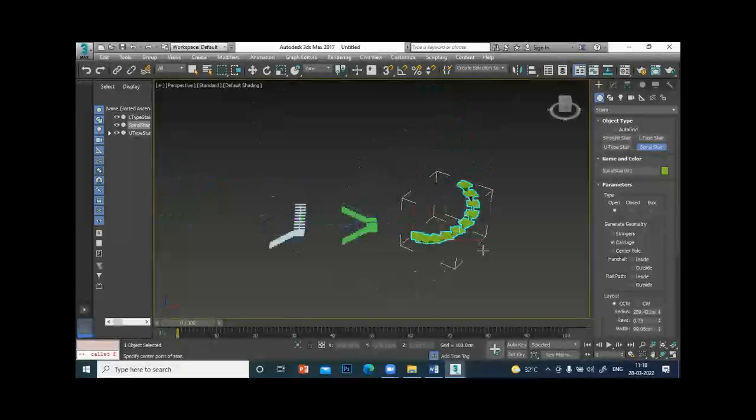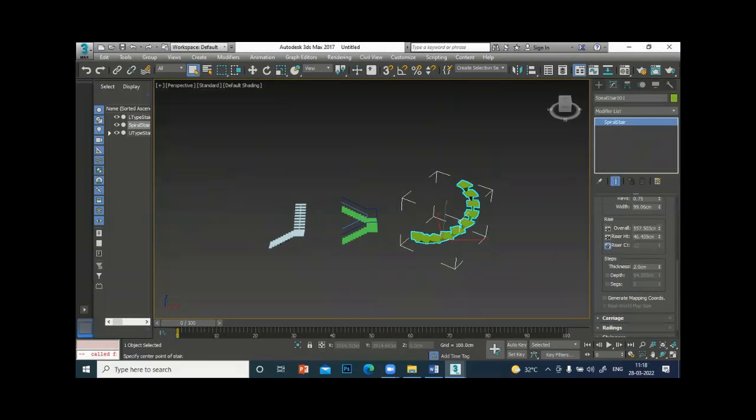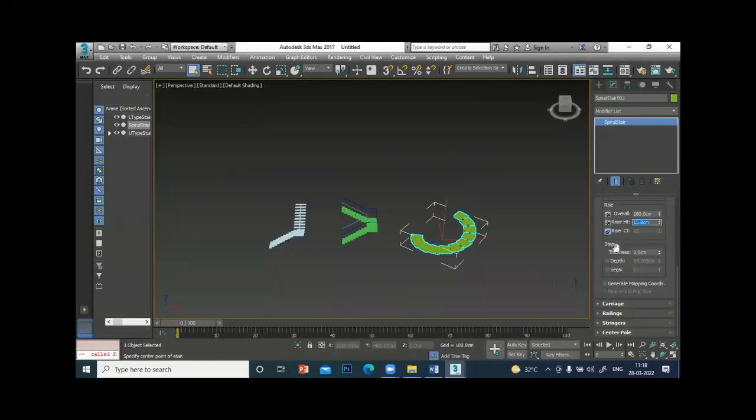You can see the staircase. You can modify it again. Here you want a spiral staircase with 3-meter height. So go to risers here. Height is 15 centimeter. Riser, you require 20 steps.